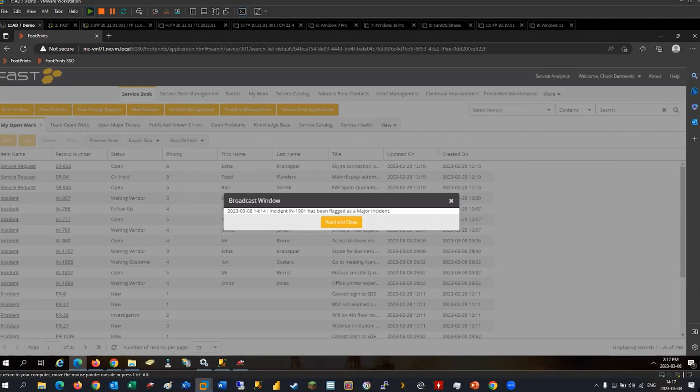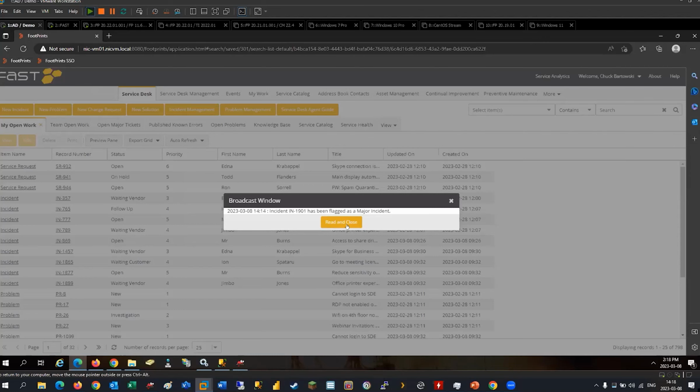Where the problem can come in is I've logged in 2 minutes later. If I logged in the next day or a week from now, I would still get the broadcast. So that's where some of the downsides of this functionality are, and why historically, to the clients I've worked with, I've always recommended not using it. It's because of the confusion that's brought about when you come back from vacation for a week, you log in and you have 1, 2, 3 or more broadcasts that are no longer relevant because they happened a week ago, but you hadn't logged in since, so now you're getting them.